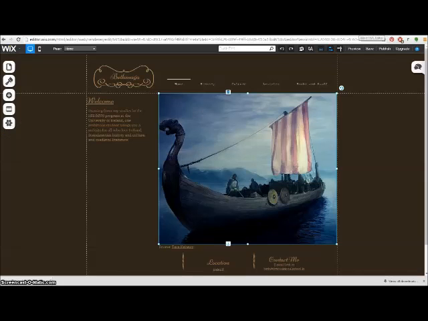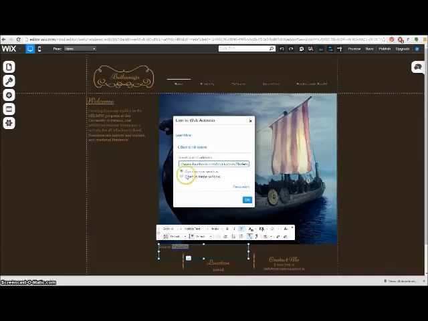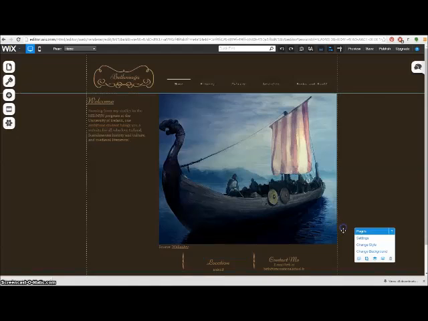We go back to our website, and instead of Tara Kayberry, because she's not the person who took this photo, we're going to say Walls for Joy, just like the URL. The link, of course, will have to be changed. Highlight the name and click the chain link. We're going to delete that, and we're going to say Control V to put in the new URL. And we say OK, and now that website where we got this fabulous picture of a longboat is credited for its work.